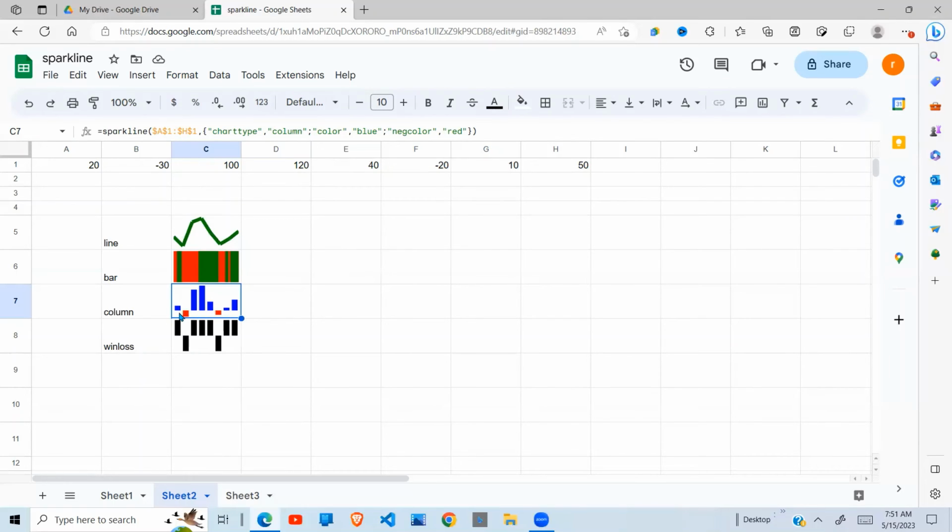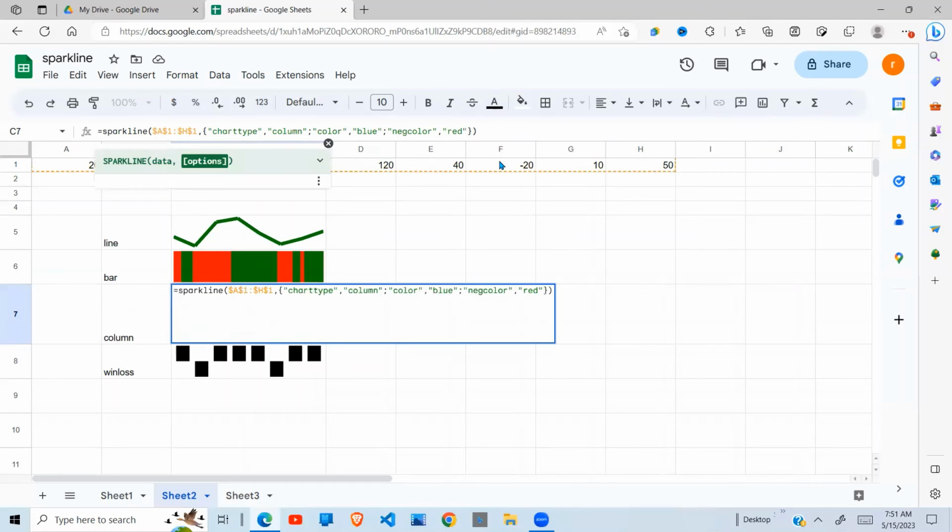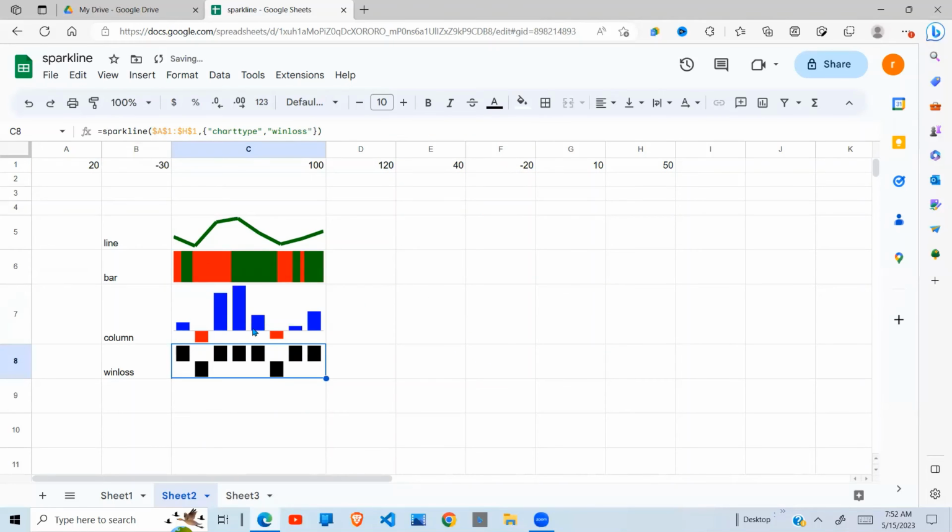For example, right now, if I expand this, you can see that there is no axis. So if you want an axis, all you do is a new property, semicolon, say "axis", then comma, not quotes, you say true. And there you go. So that is how you can put an axis, as you can see right there.